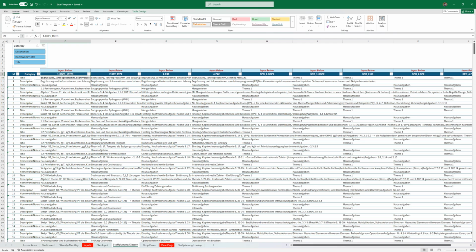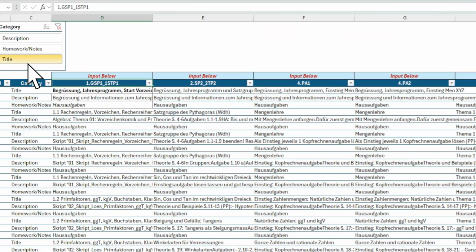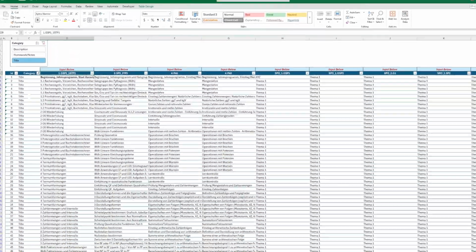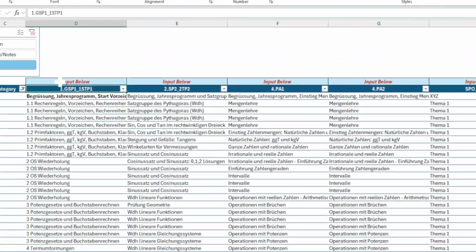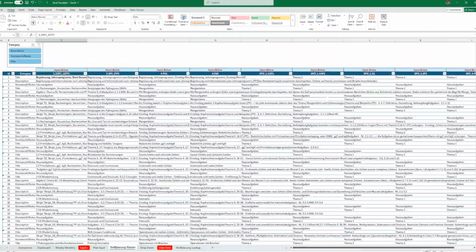And if you want to bulk add, let's say you want to add only the titles first, you could just click in here in the slicer. It's automatically going to filter you for the titles, and you could just add all of these. So what I've done is I've populated it from the file that you shared, just so we have some data. And then if you click on this button, it's going to clear the filter, and you would see that right over here. So you can update anything here.